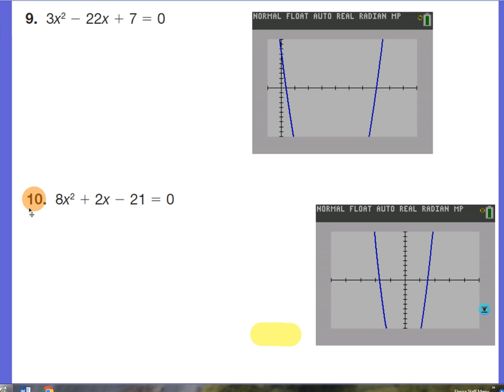Okay, so number 10 in your book has a leading coefficient, but it is already set equal to 0. So that's one thing. But we're going to have to do our 8 times 21 is 168. And this factor list ends up being kind of long, but remember we have our trick in our calculator, y equals 168 over x, and we can get the whole factor list from the calculator. Okay, and it turns out 12 and 14 are the ones we're looking for because we want something that multiplies to 168 but subtracts to 2.